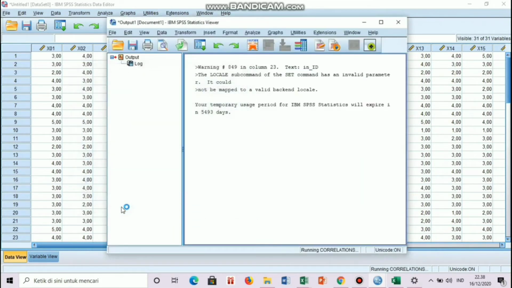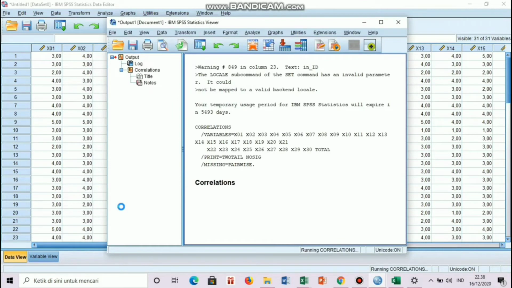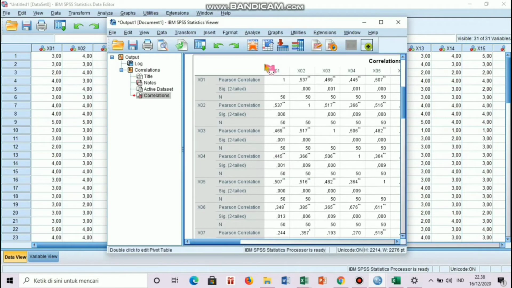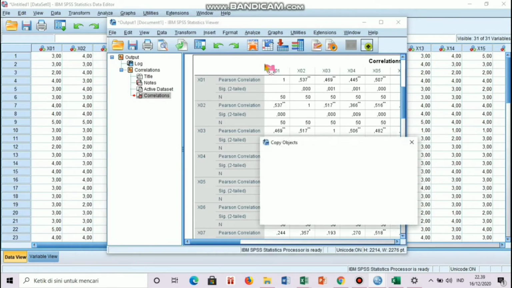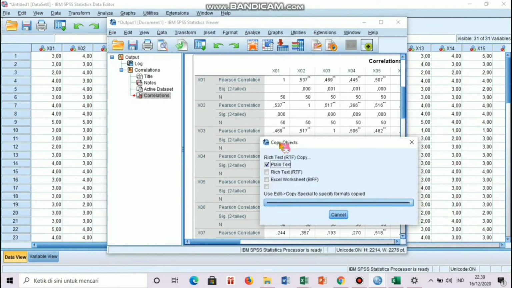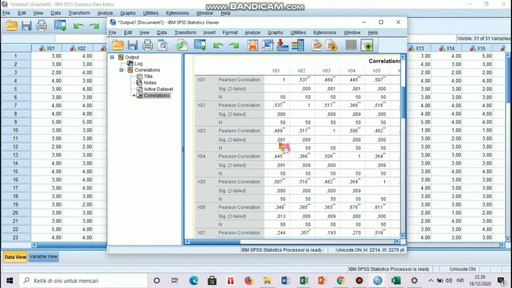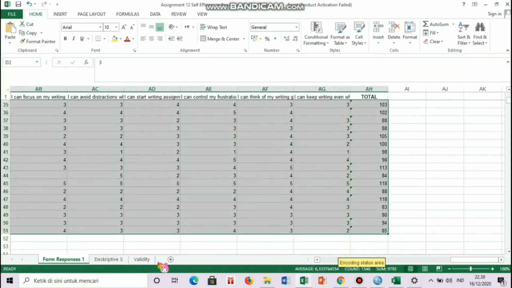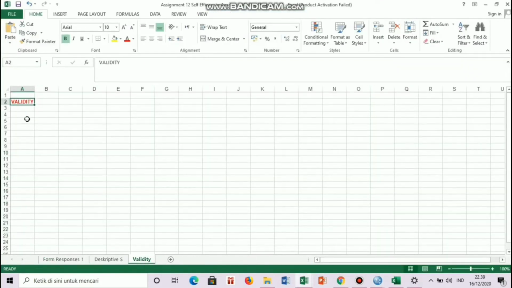Okay. Ta-da! This is the result of validity data. You can copy this item, wait a minute, then you can paste to your portfolio.